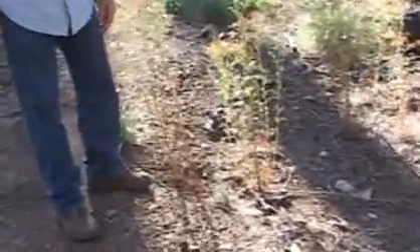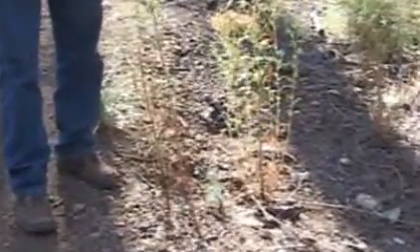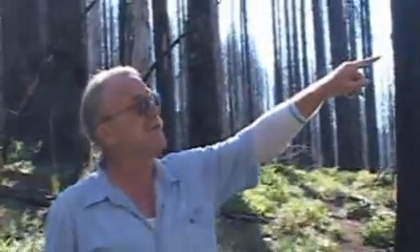We've got one more thing over here. These seedlings here — we've got three trees in a foot next to the trail. These are going to grow up, shade out the grasses again, shade out the azaleas, and if they're not crushed by these overstory trees or fried the next time the fire comes through here, these will then turn into a canopy of fuels over 20 or 40 or 60 or 80 years that will once again threaten the old growth.